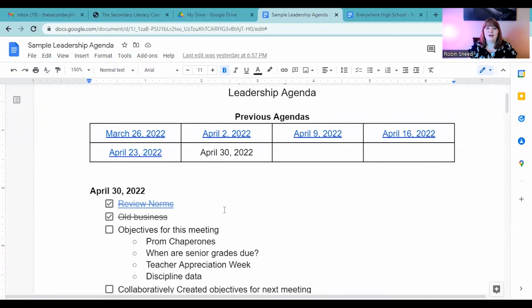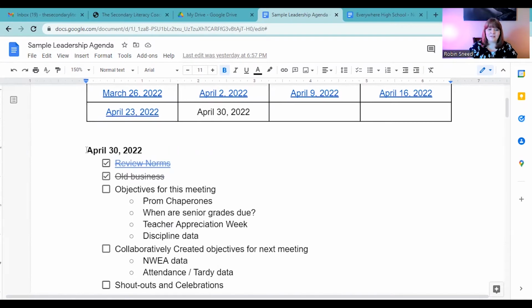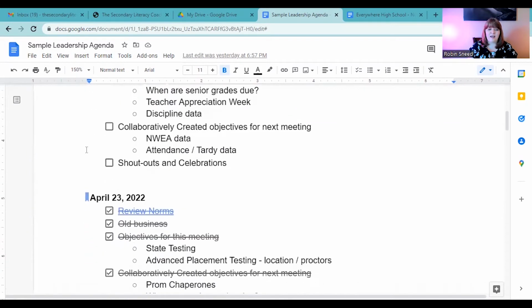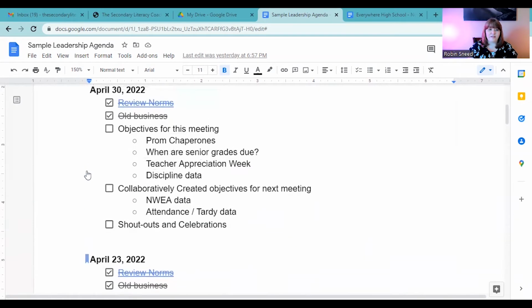Let me show you how to quickly insert and hyperlink a bookmark. So you can see here that April 30th, 2020 is not hyperlinked and it's not bookmarked. I can tell that it doesn't have a bookmark because it doesn't have the little bookmark icon. This is how it will look.